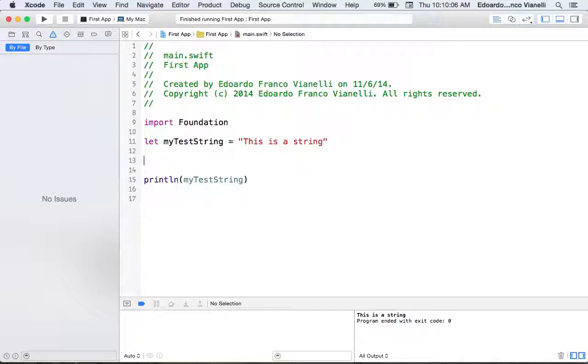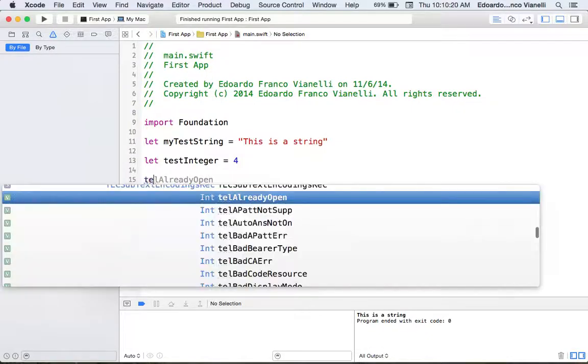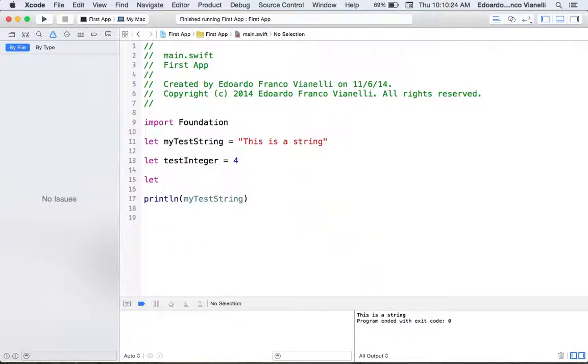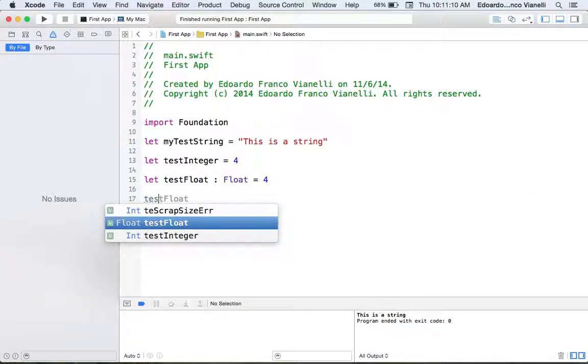You can also create the usual basic data types such as integers. And now test integer is recognized as an integer. So let's say you want to create a number, but you want it to be a float instead of an integer. What you can do is just create an integer and then tell the compiler that that is instead a float and to treat it as such. So now if you remove this, test float is an integer. If you then add a cast, so colon float, test float now shows up as a float. But obviously we cannot modify it as it is a constant.